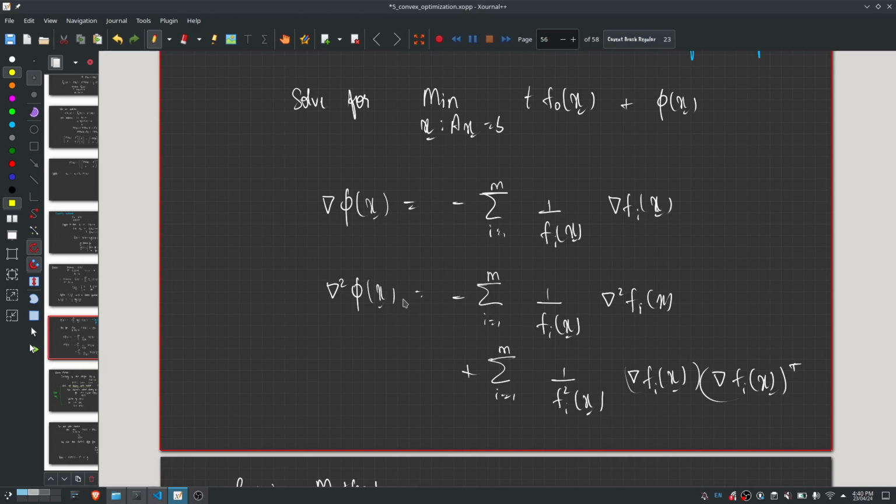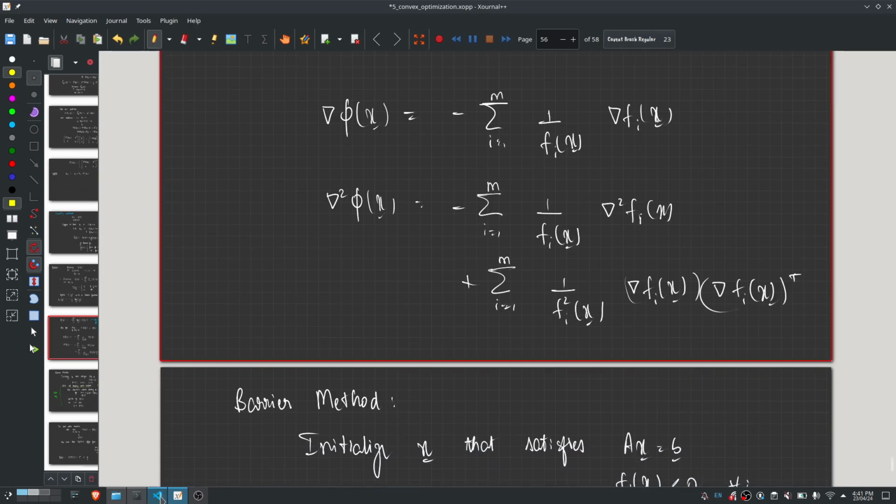The underlying assumption is that the overall matrix is full. The Hessian has to be full, or in other words, it has to be positive definite. I don't care about the individual matrices themselves. As long as the sum is positive definite, I am satisfied. So that's an underlying assumption that I am making, and it doesn't work without that. Any questions?